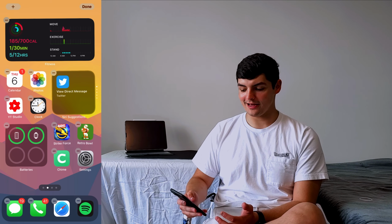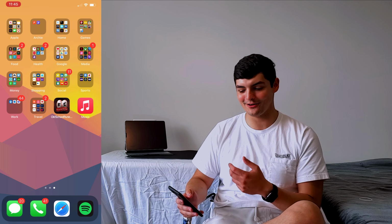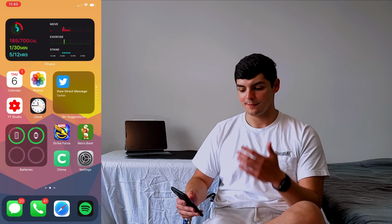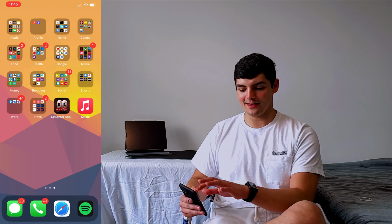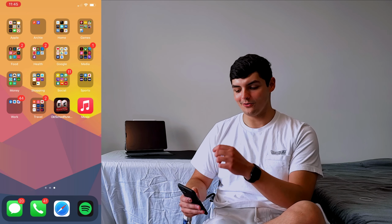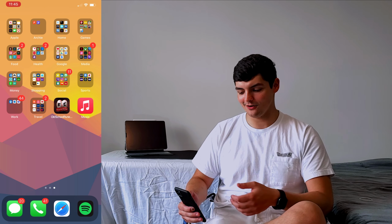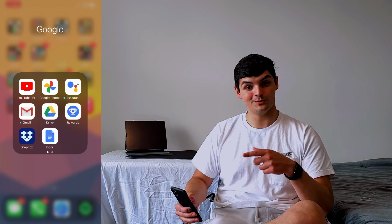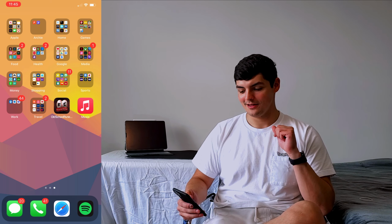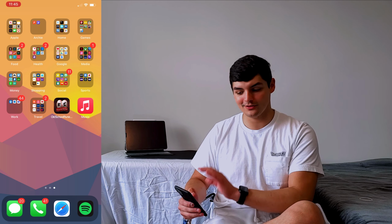But for the most part, I don't really know. I know that I have my apps organized by category on here, but I usually forget where they are. So I normally just swipe down and search for whatever I need if it's not on these two main screens. But just to give you a quick little rundown, I have all the Apple native applications. I have a folder for my dog, more smart home things, a couple more games, all the food applications, shopping, all the Google Suite applications, YouTube TV, awesome application. And I still have RuneScape here, but I haven't played it in forever, guys. But that is that last screen, and these games and applications I very rarely use. That's why they're back here.